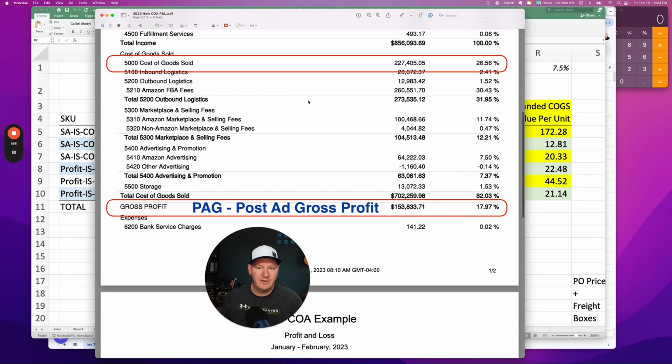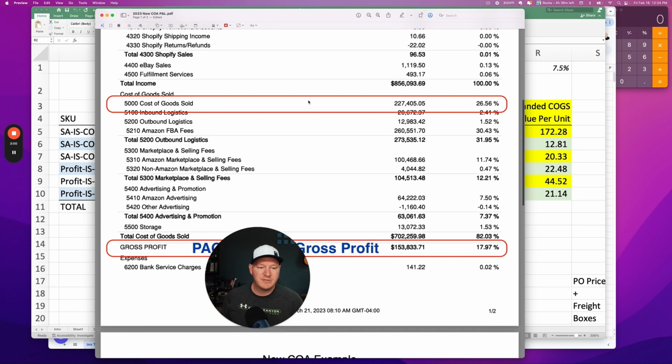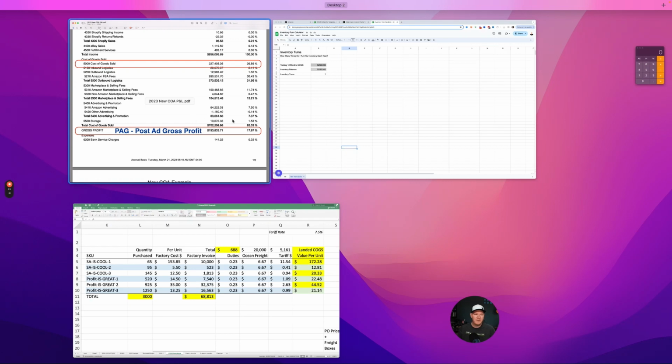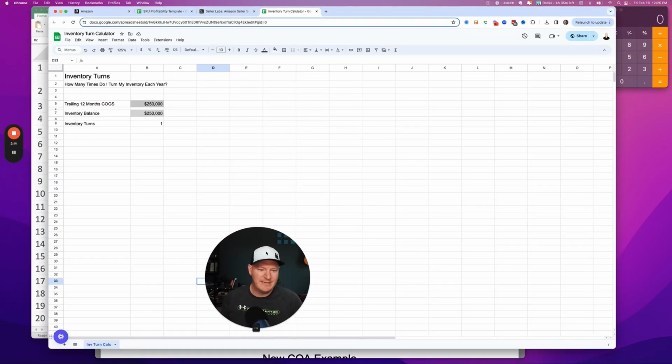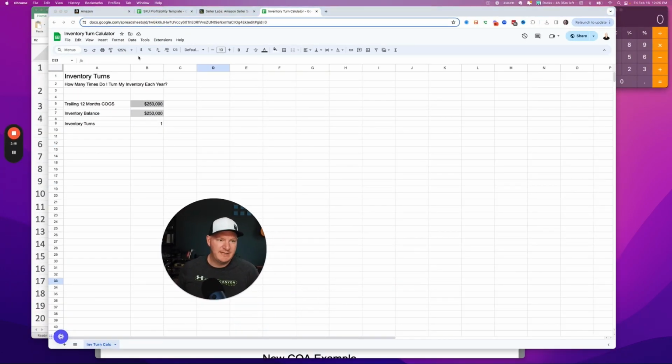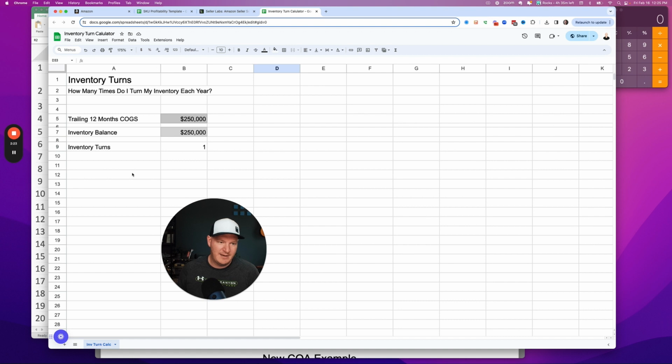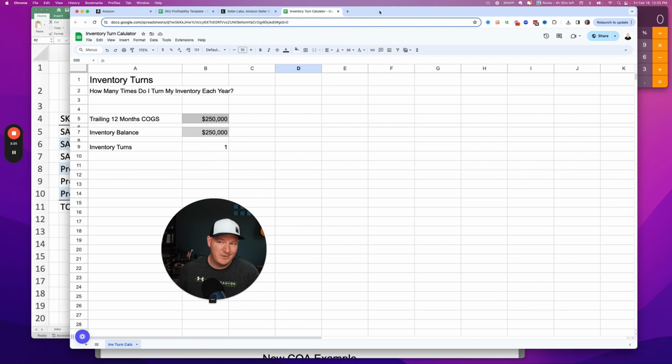Like this P&L I'm showing you here. We've been booking cost of goods sold for this particular seller for some number of months. And we want to know how many times we're turning our inventory. And the math is really, really simple. I'm going to offer you a free calculator that if you want it, reach out to me. But boy, is this one going to be disappointing, guys. The math is so easy here that you're going to be like, bro, really? You created a calculator for that? And I don't feel great about it, but I did because I wanted you guys to have it.